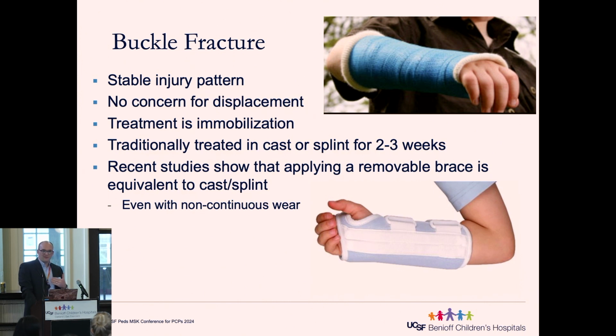And studies have shown that a removable brace from your closet in your office, or a cast or splint, are equivalent, even if the kid takes them off. Right? So if the kid takes them off and takes a big fall, yeah, it's possible they could get re-injured. But the reality is, I say kids are kind of like a dog with a hurt paw. They're probably not going to do things because they don't have that secondary gain. They're hurt, they're probably not going to go out right away. So if they wear their brace most of the time, I say when they're outside of the house, they will be fine.